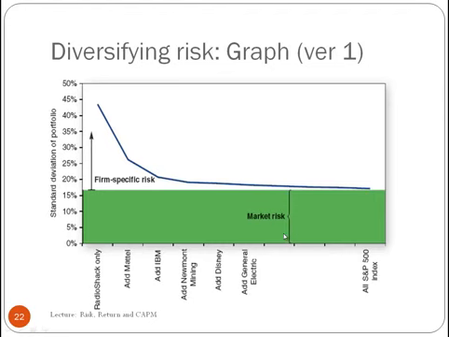And this green area is what we call the market-level risk. That's economy-wide, macroeconomic stuff that companies can't control, or consumer preferences, which companies also cannot control. The stuff that companies have a little more control over is the stuff between the top of the market risk and the blue line. So this is firm-specific and this is market-specific.